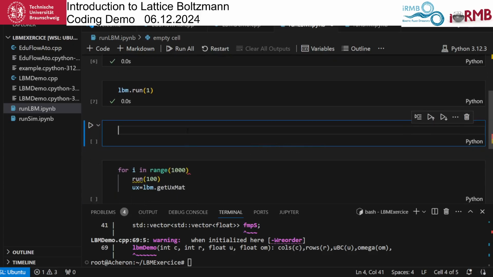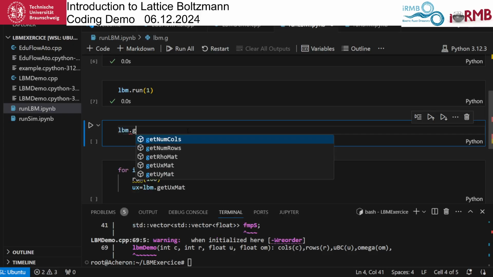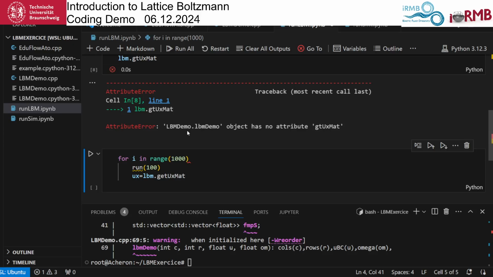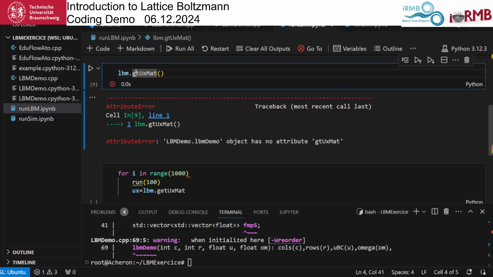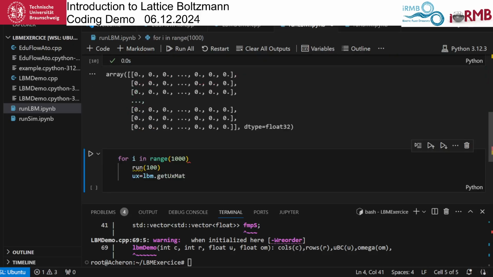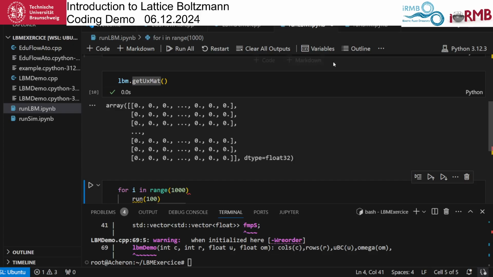Let me see whether this actually works. lbm get ux mat. Does this get? Okay, yes, so we get something, yeah?